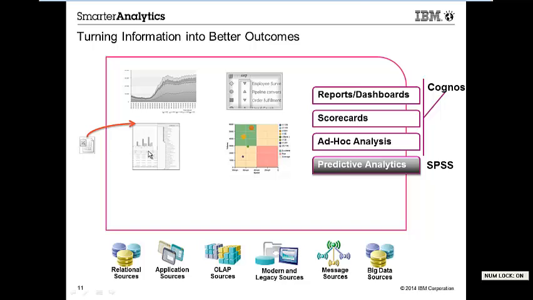In this particular part of the capability, with the ad hoc capability, as an analyst, I'm able to analyze 2 or 3 different types of dimensions. I may decide to look at financial aid, ethnicity, and major, and then come up with some kind of conclusion that financial aid correlates to students not enrolling into second term. However, SPSS will either confirm that thesis, or maybe find something a lot more interesting. And in this case, it will actually predict the profile of the student that's likely to drop out. And it may turn out that it's something completely different that I never even thought of.